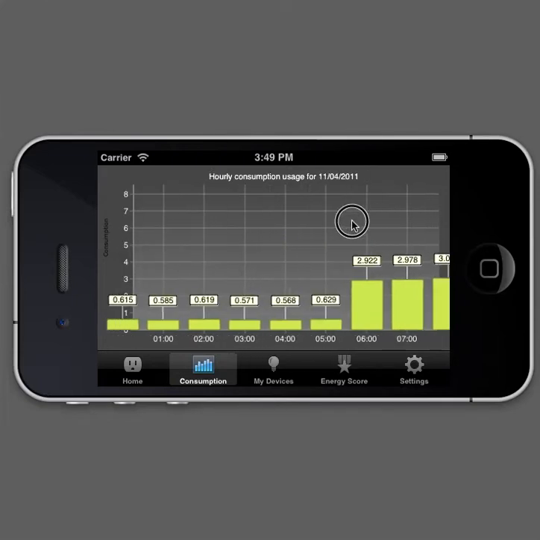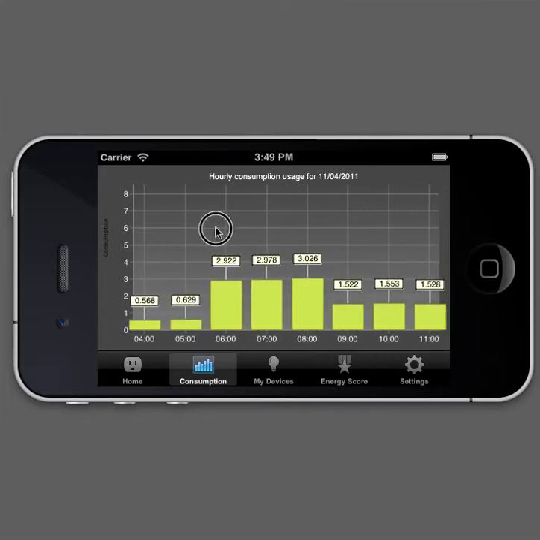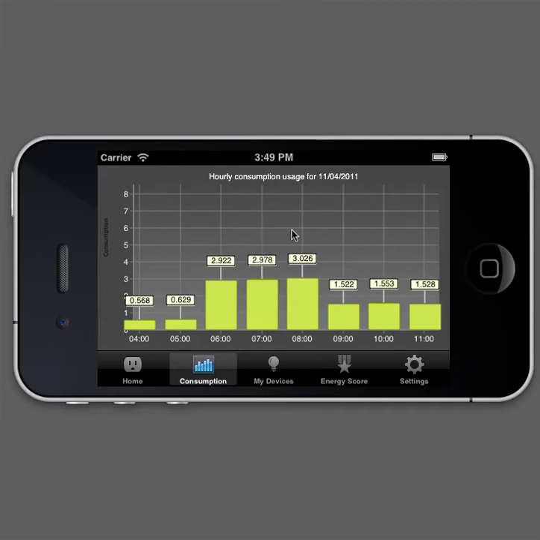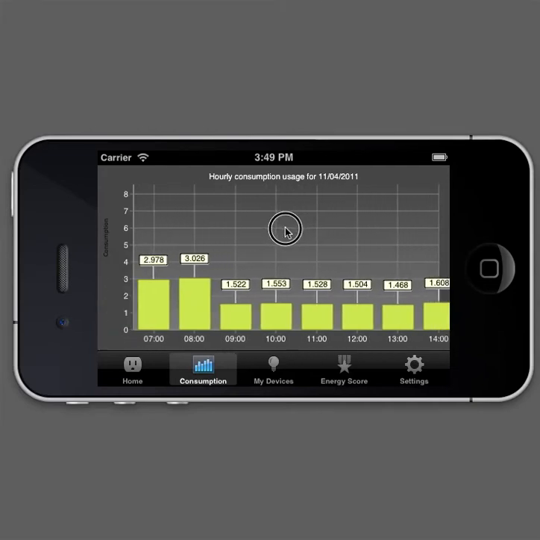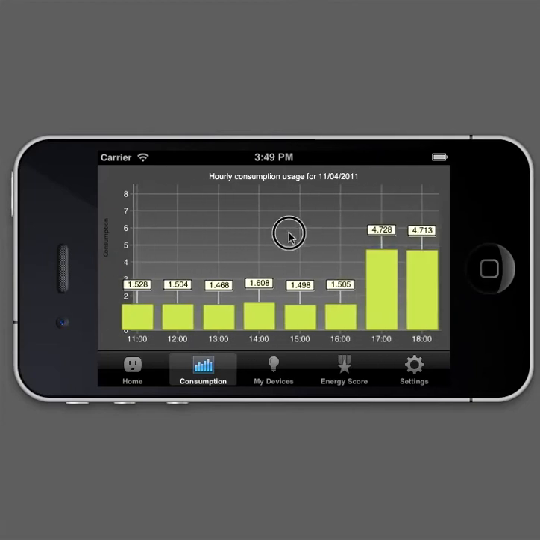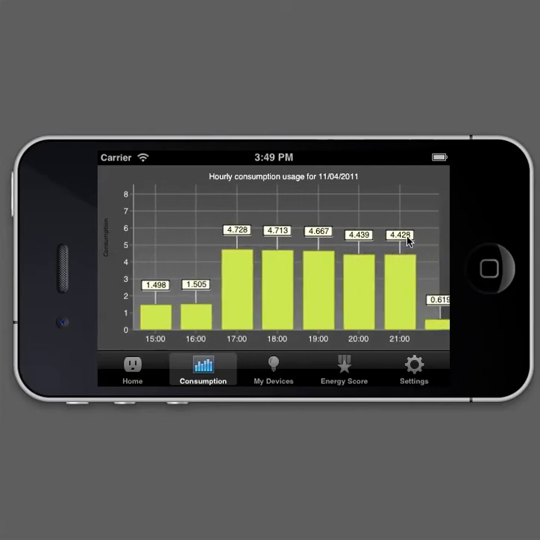Notice on the days by hour we'll be able to scroll left to right, and one of the things we see here are 2 peak periods, the first one in the morning and the second one in the evening. Makes sense. In the morning preparing to go to work, in the evening after you get home from work.